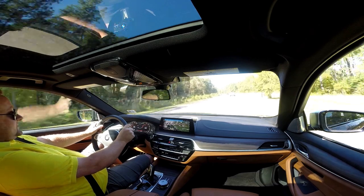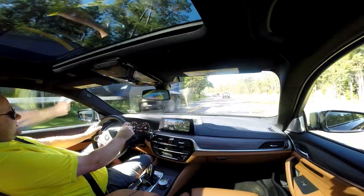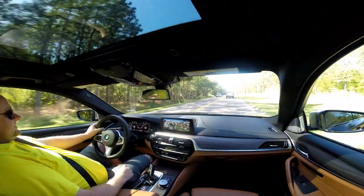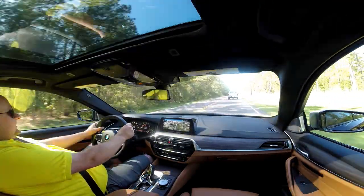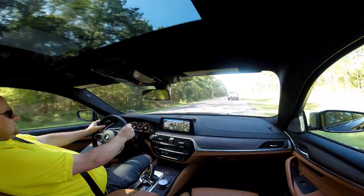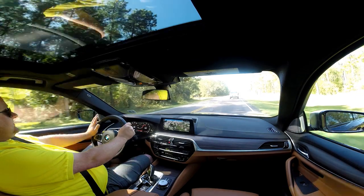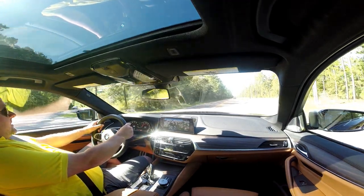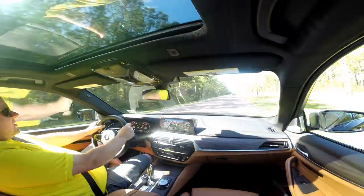The M550i xDrive makes no compromises. It rides low and mean, and with the adaptive suspension it can be either seriously sharp on turn-in and agility or go into plush marshmallow cruiser mode very nicely. Throughout all of that it has true BMW feel and a superlative level of agility that turns twisty roads into an absolute roller coaster of G-forces. I'm a huge fan of the 2018 M550i and this new generation of 5 Series in general across all its engines — including the 530i with the two-liter four.